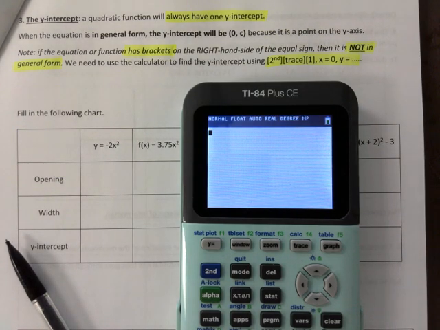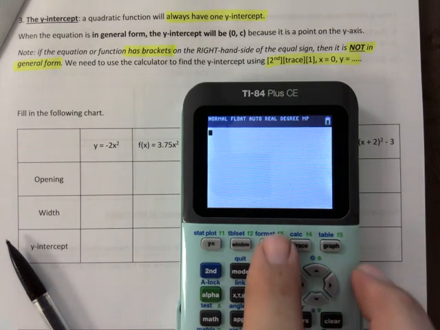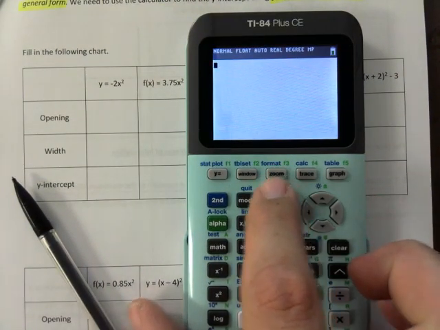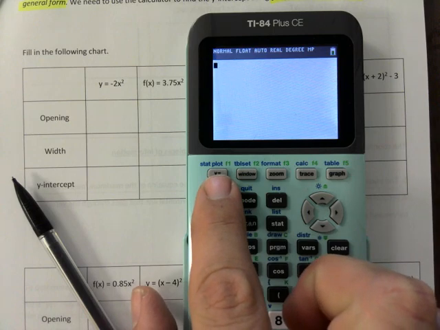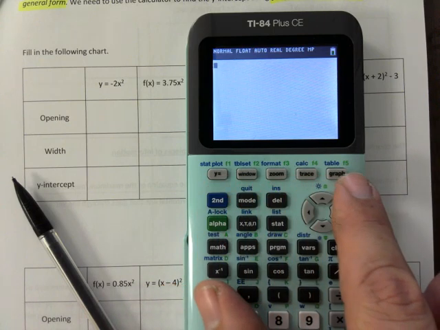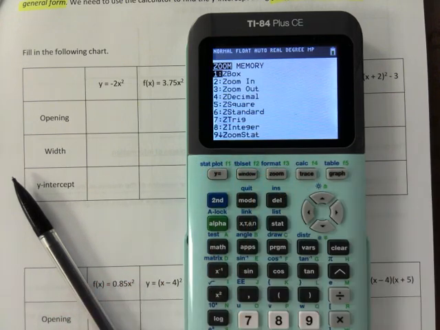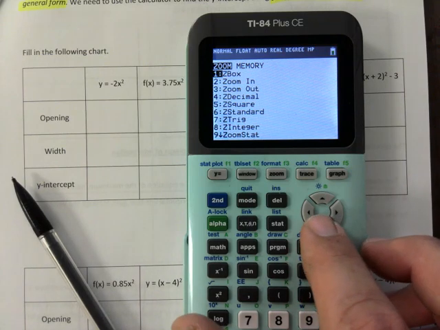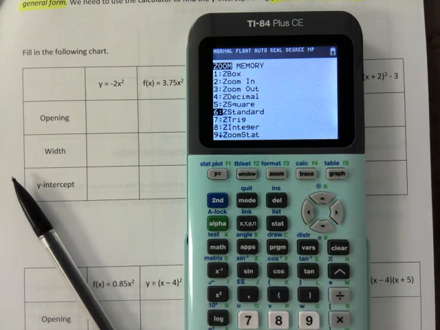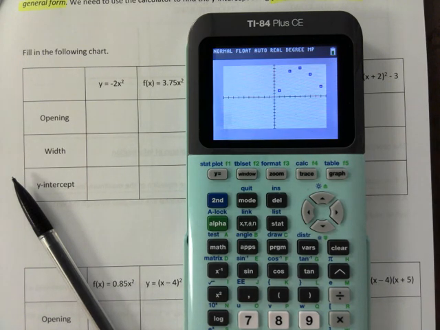First thing we're going to do, let's all have the same screen. There's a zoom button here. We're going to use y equals, window, zoom, trace, graph. We're going to use all of these. To start off, press zoom and go to zoom standard, which is the 6th option. So either press number 6, or you scroll down to 6 and hit enter. Do you have stuff showing up? A graph perhaps, maybe not. It doesn't matter right now. Zoom 6, everybody, that's important.